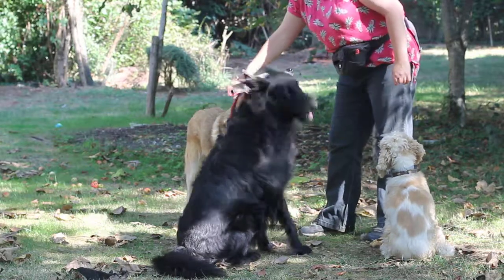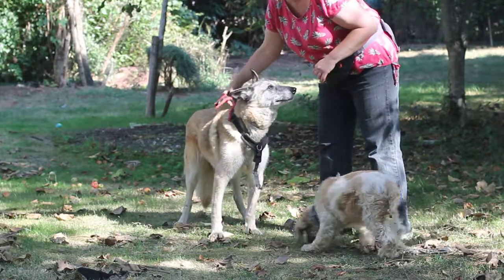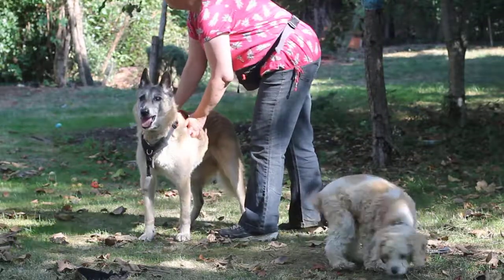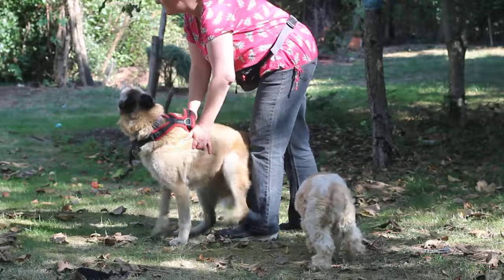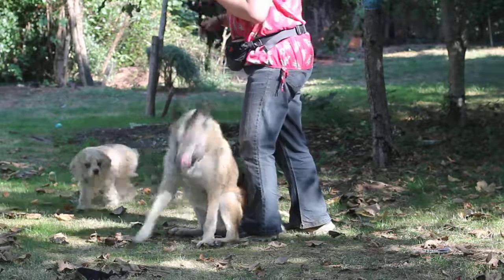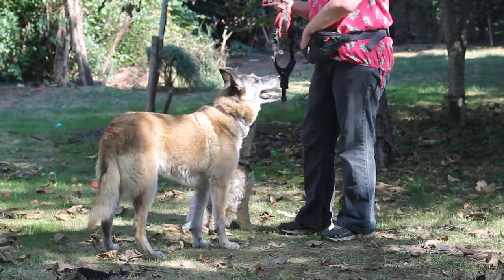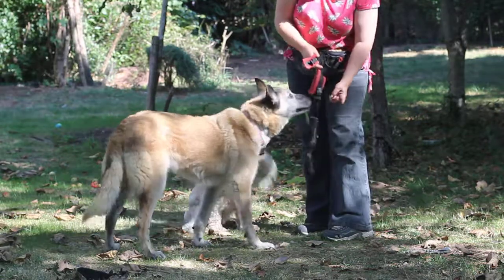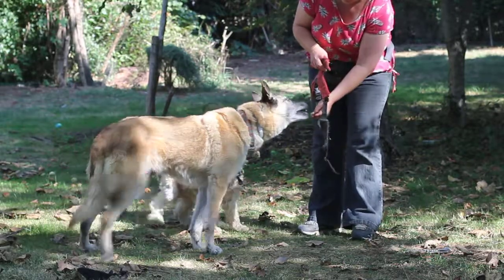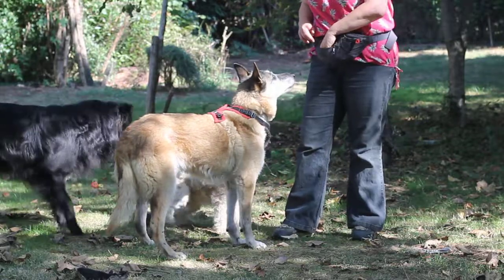The worst bit about a harness is taking it off over the head, and this is why I like the Perfect Fit. Because normally with a two-buckle harness, when you want to clip the bits around the side, you've got to take it off over the head, which can be quite uncomfortable for a dog because you're pushing their ears the wrong way and they don't know what's going on. You can see it's just natural for a dog to go, 'What are you doing? What's that going over my head?' So that goes over the head and they'll just have it like a necklace, those two bits.